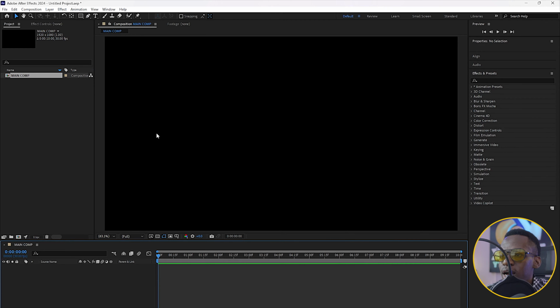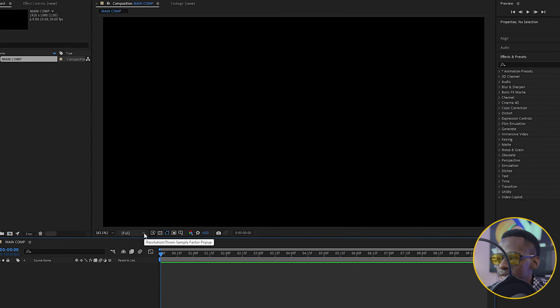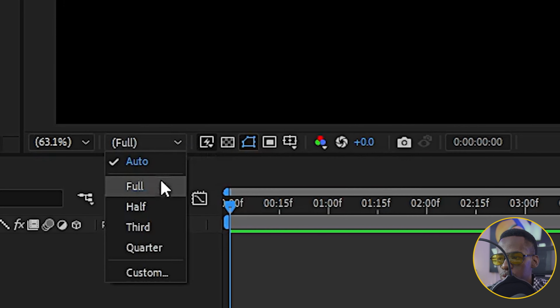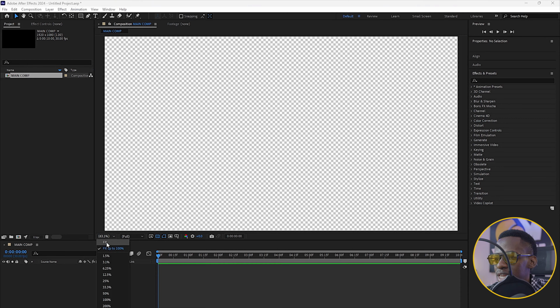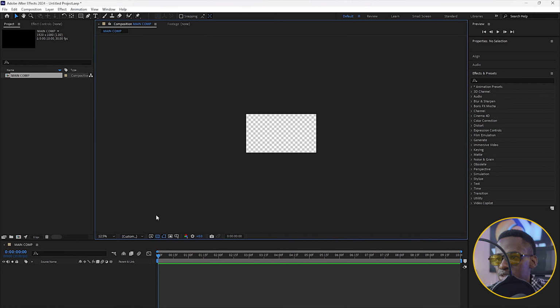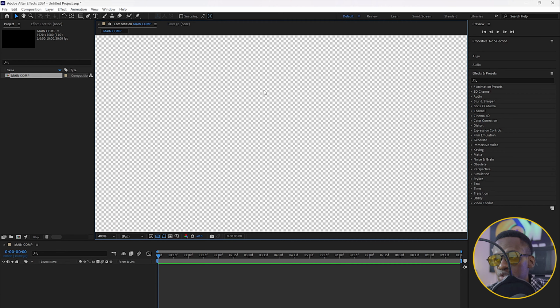The source monitor here allows you to see your project, and right here you can see we have the preview settings. You can set it on auto, and it will increase and decrease the resolution depending on the power that it demands in your computer. You can put it on full, half, third, or quarter, depending on your machine power. And also here, for example, let me activate transparency. If I select fit, you can see it's actually fit. But if I change, let me say I choose 12%, you can see now it's pretty small, and if I choose 400%, it has actually zoomed in here.